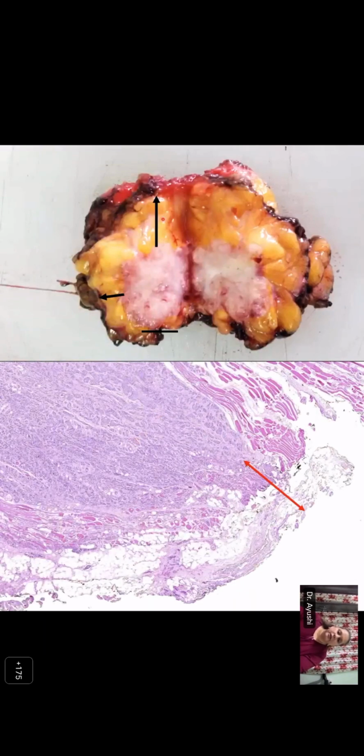So for example, here in this specimen, this margin is relatively far off, but these two margins are very close to the ink here. So when we take the section, we should take a radial section so that on microscopic evaluation, we can actually measure the distance of this margin from the actual ink. If we end up taking something like a shave margin in this, we can either artifactually create a positive or create a negative margin depending on the thickness of the specimen that we have taken. So it is better, when that margin is close, to take it in a radial manner so that microscopic distance can be estimated and measured.